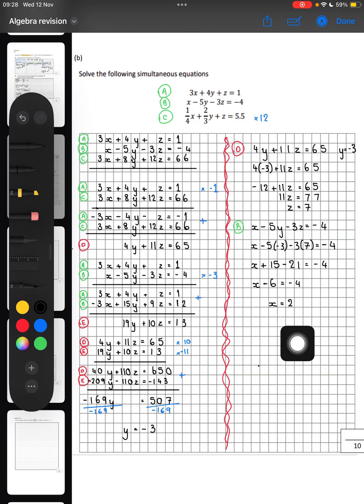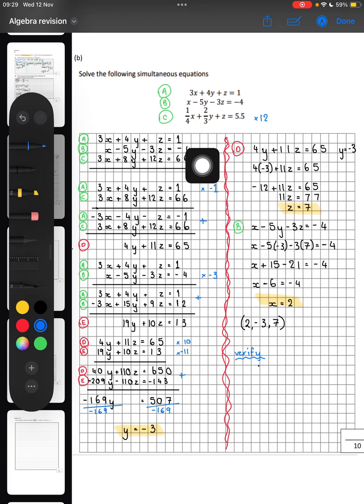If I wanted to verify, only if I have time, I can get a different colour pen, make it very clear what my final answers are. So y, z, x. If I wanted to be really nice actually finishing this question, I could, at the very end, actually put in my point. So x, y, z: 2, minus 3, 7. But I'm going to get my different colour pen. I'm going to write in that I am verifying. And if I want to verify, I'm going to make it really, really super clear that I am verifying.